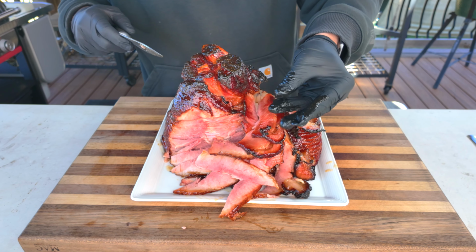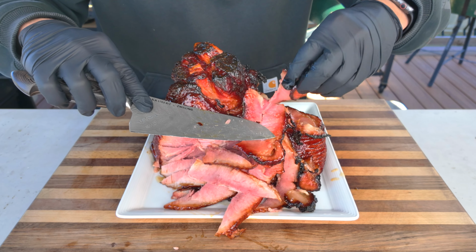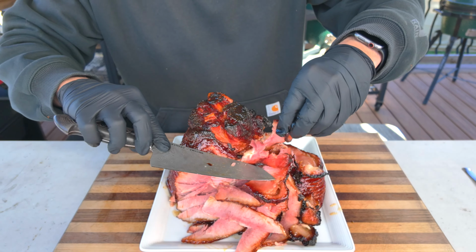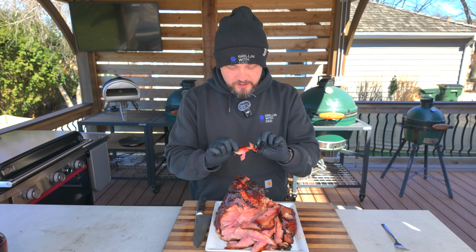And again, the best part, these hams are already cooked, so we're just warming it up on the grill, infusing it with some extra smoke, applying our beautiful glaze. Oh, just look how sticky this is. Oh my gosh. Ooh, let's cut it right here. Absolutely amazing. Oh. Wow.